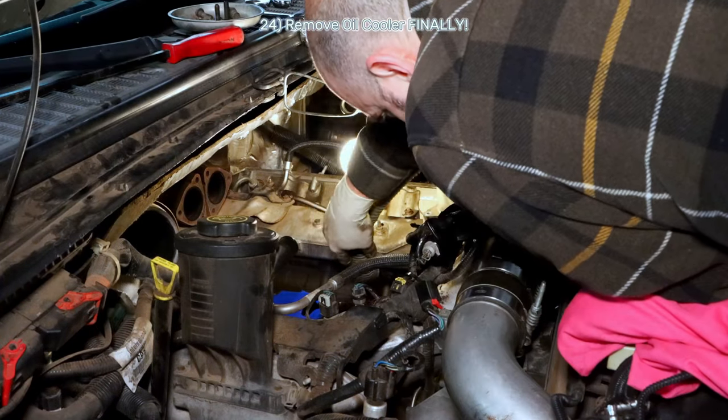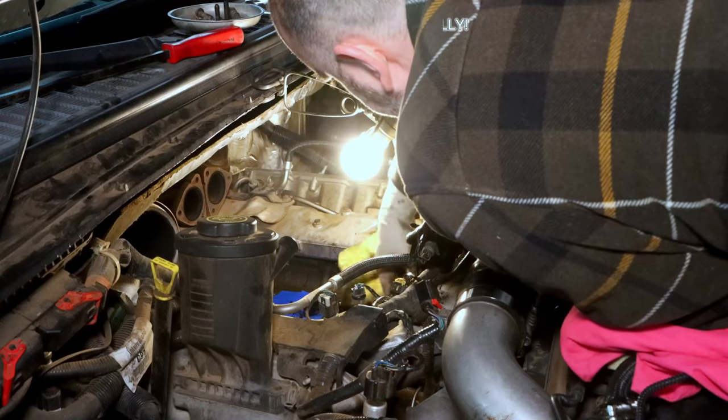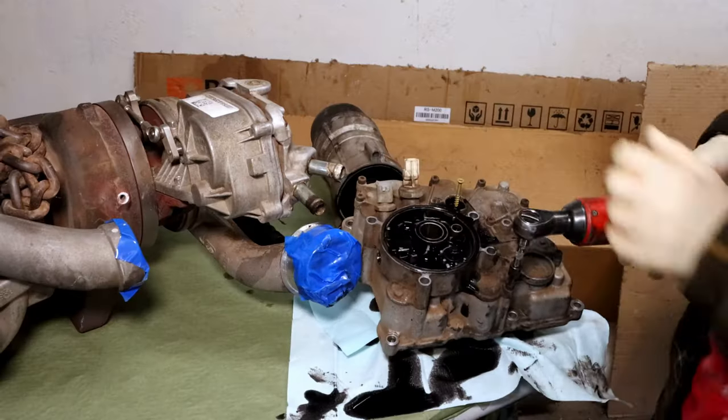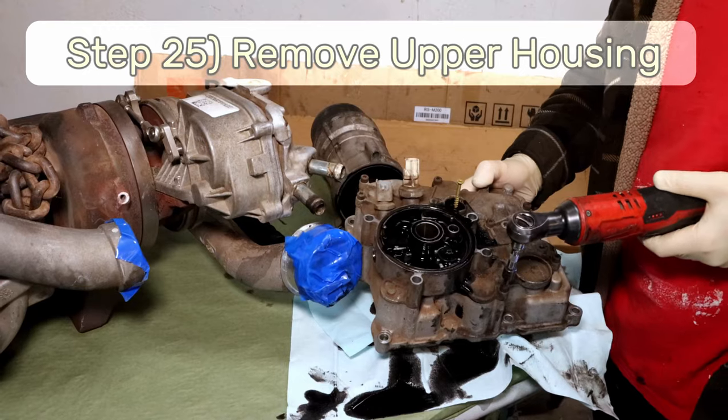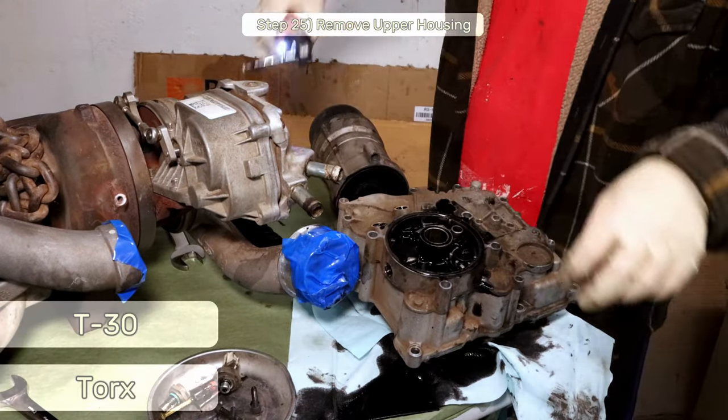Once you complete the hostage negotiations and get it out of there, vacuum up the area and cover it up with tape or a towel. Step 25, remove the top bit of the oil cooler assembly by removing the several T30 Torx bolts.